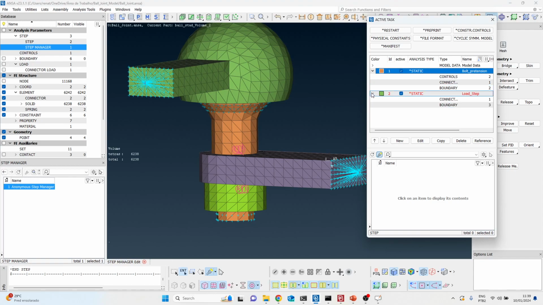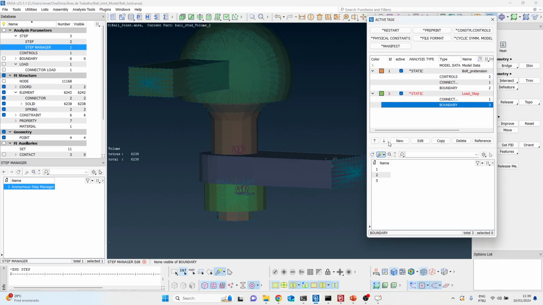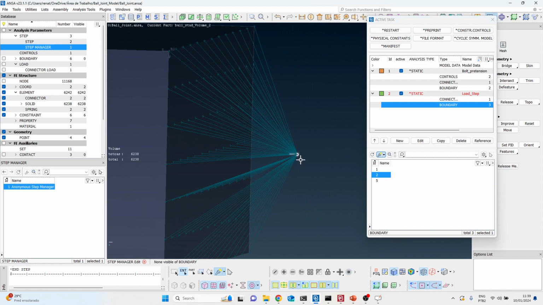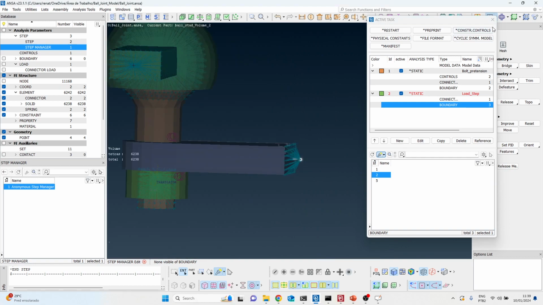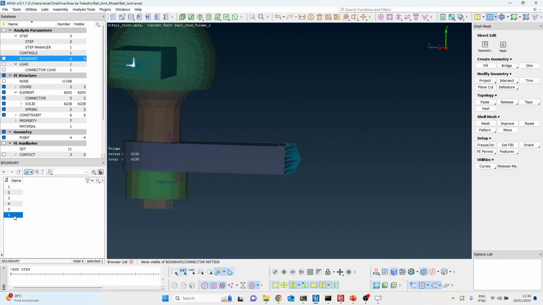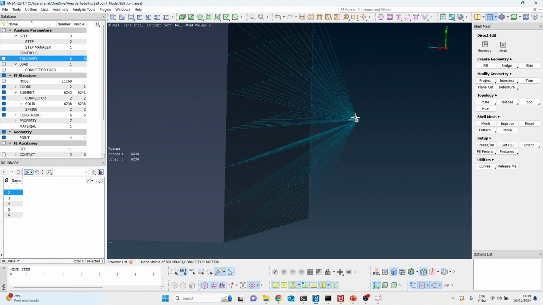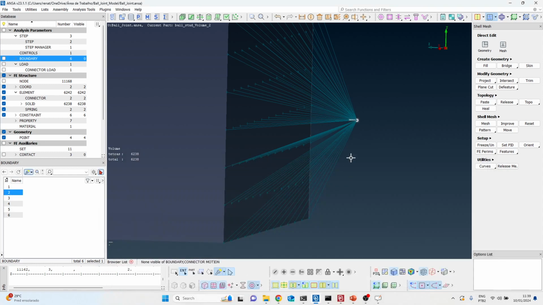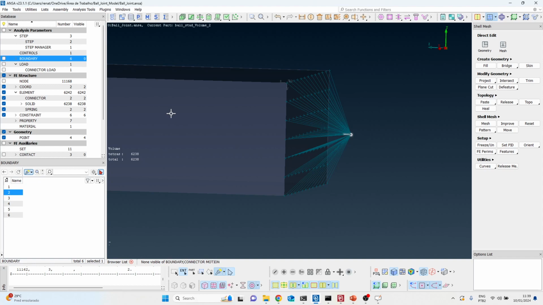And then in the second step, I have applied here a displacement at this reference node. Let me try to get it here. Okay, yeah, I have applied a 2 millimeter displacement, as you can see here, in this direction.